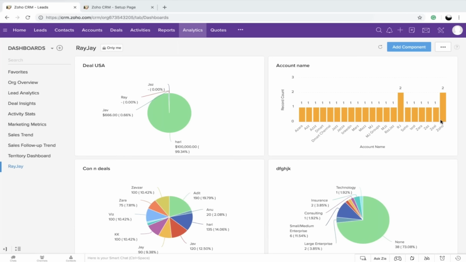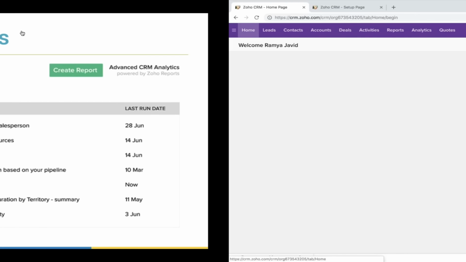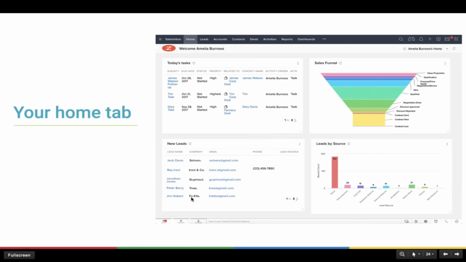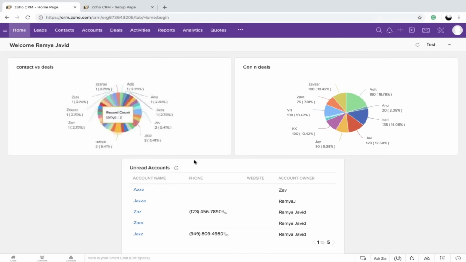Say this contains components from different modules. Let me show you. So this is my home tab, and this has the tab components like contacts versus deals, the unread contacts.